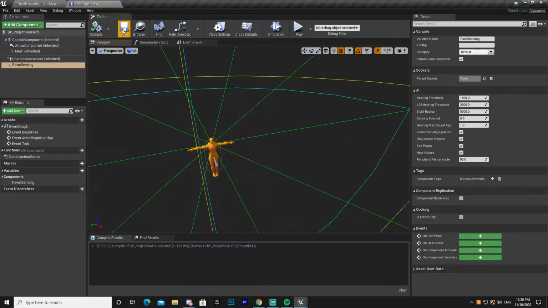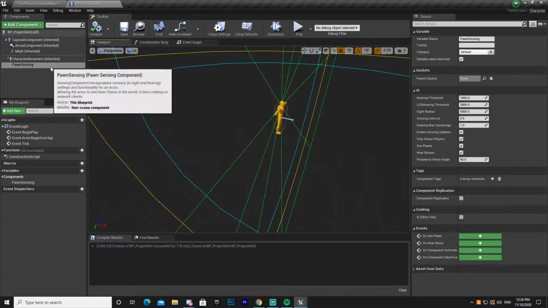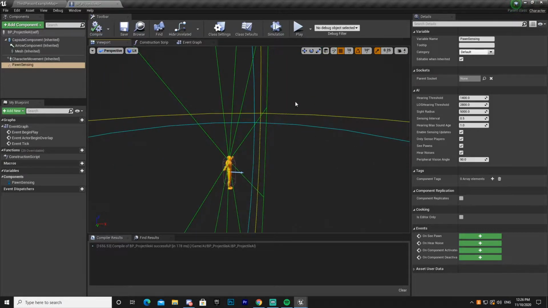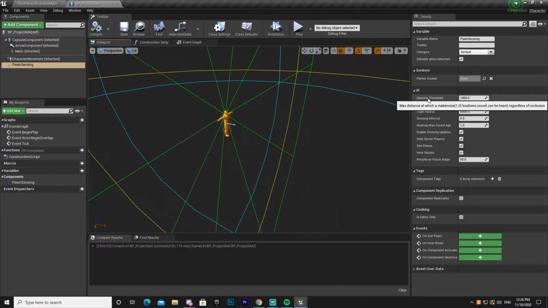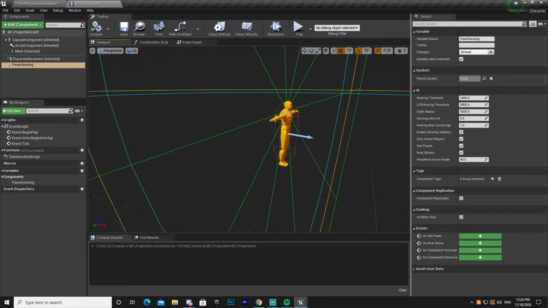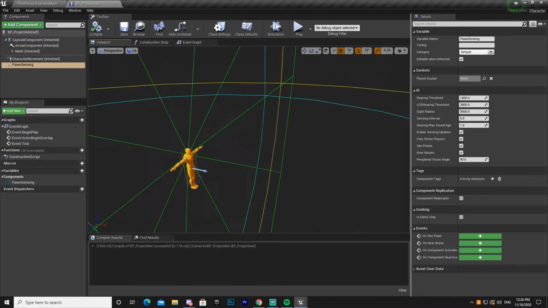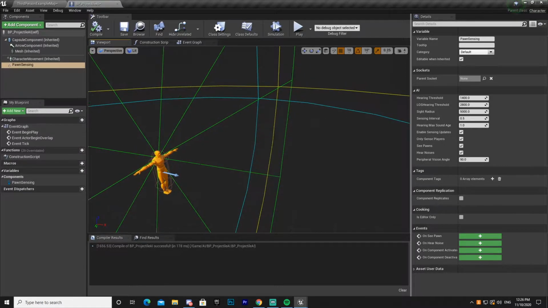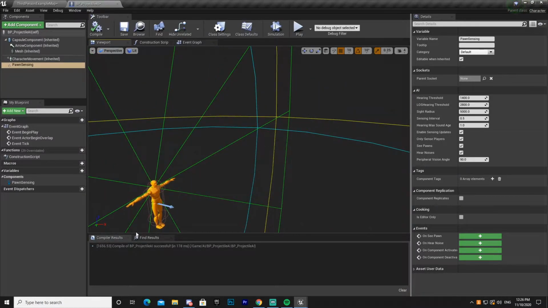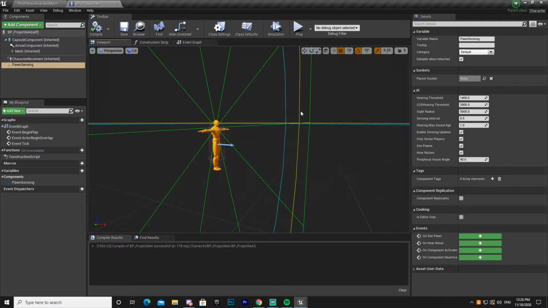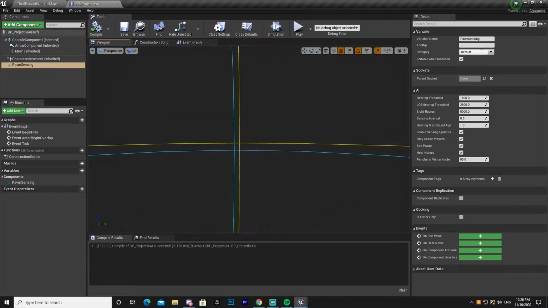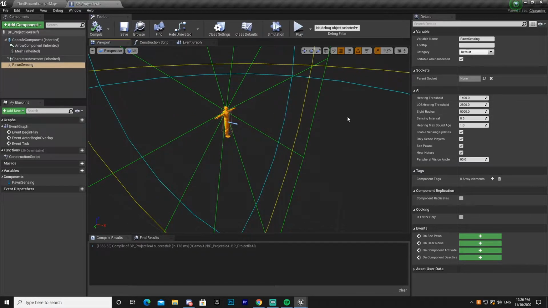Now, for those of you that haven't used pawn sensing before, when you do get it in, you're going to want to make sure you compile it so you can see what I have up here. But there's a couple different things you can use this for. If you look on the right, it's got hearing, it's got your sight, and you can turn them on and off here. But basically, this is just an easy way so that if you have a sound effect that you spawn in over here and you want your AI to go suss it out, see what's going on, you can use this. Or in our case, we're going to do it so that if the AI sees a player in front of him, it will then turn and shoot them.